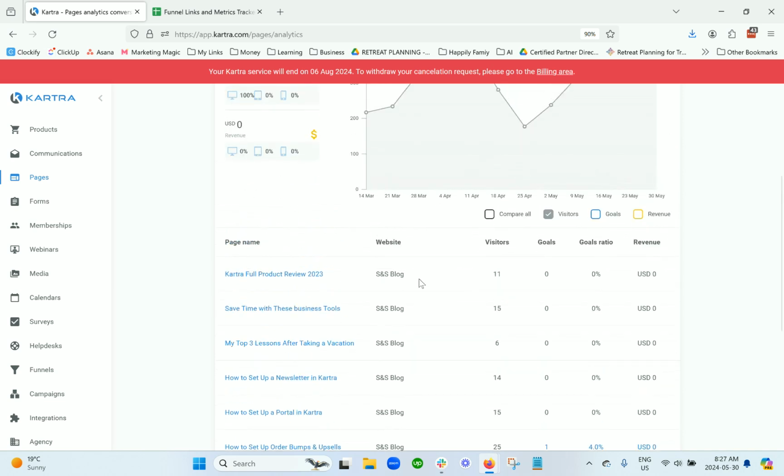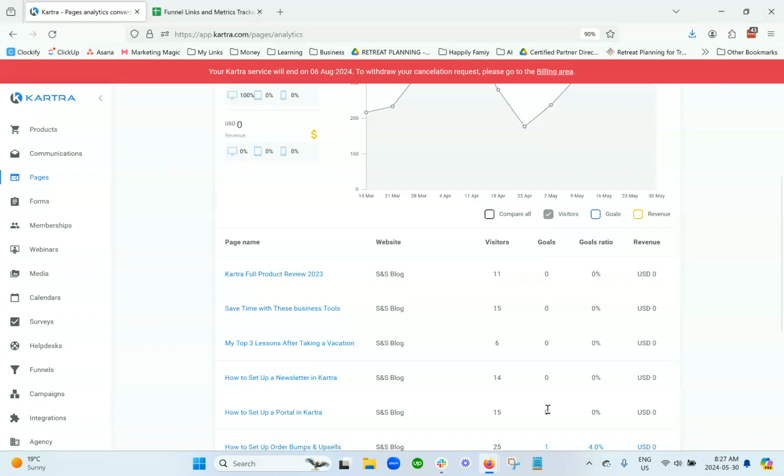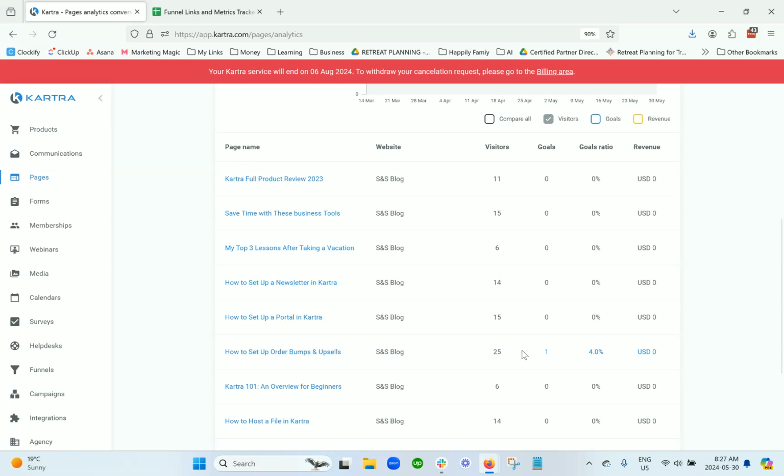But what I like to do is refer to this for page views. You can document the goals or have a look at the goals, and then I also refer to the forms and products to really see how many goals were satisfied, or how many opt-ins and sales there were in reality, because those will be much more accurate. When you go to forms and the analytics there, you can see for sure how many people actually opted in. And same with products, you can see how many people made a purchase.